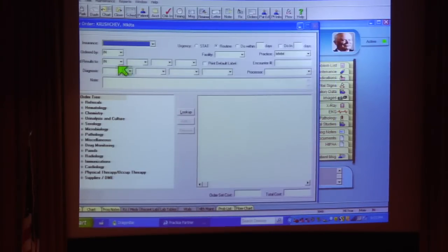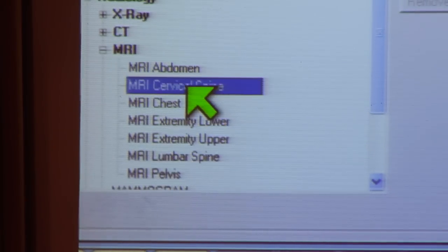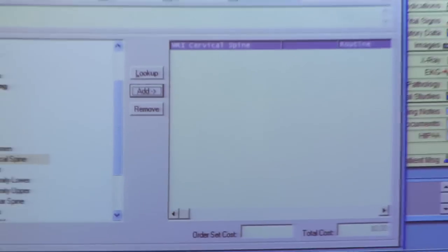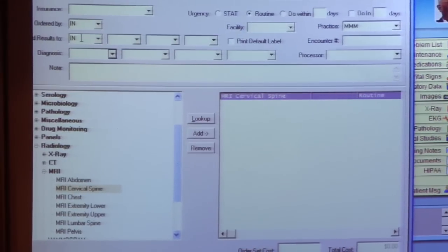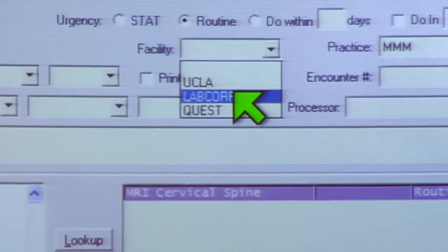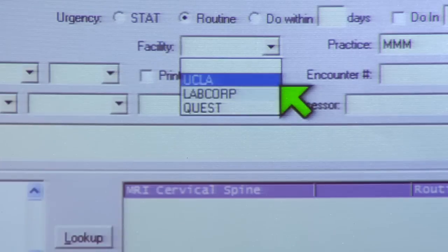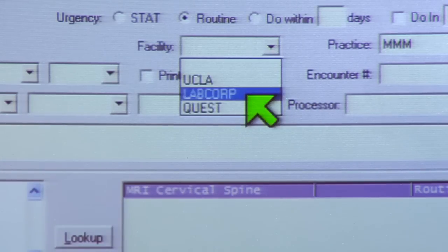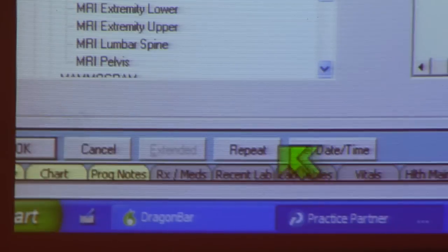This is the order entry. You can pick out whatever orders you want to. For example, if I want to send a patient to radiology and I want an MRI scan, I just click MRI scan — and then the cervical spine — and I can add it down there and put the information that I need. The diagnosis can go there, and my name is there, so this will appear on the request order. And I can send it to the facility I want. You have to put in the facilities that you use here — first would be Eisenhower because they support the program, and everybody comes second after that. You set the date and time and send it off.